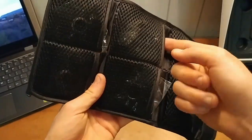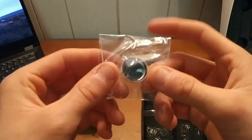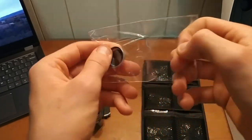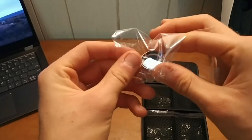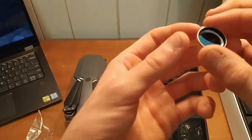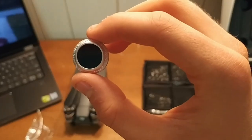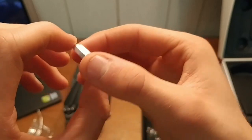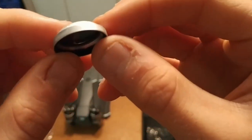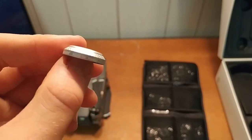If we take one out here, I'll give you an example. This one here, that's the package. That's what they look like. They are aluminum. I'm going to keep it in its little package just to make sure that nothing happens. But as you can see here, that's what they look like. They're really nice looking. You can kind of see through it there. And if we go over here, you can see on the side, not sure if you can see that, but that is the ND32.